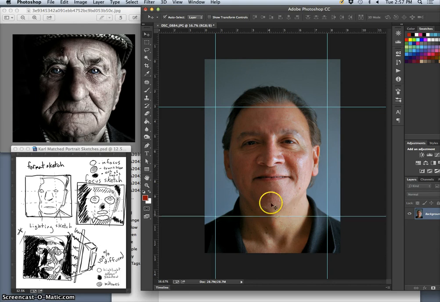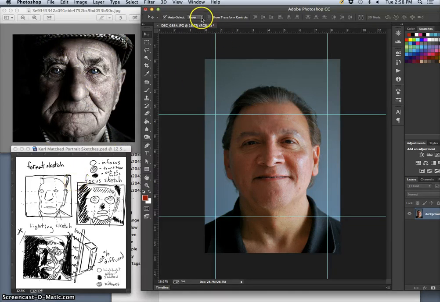Where were you grabbing the lines from? By clicking right on the ruler and then dragging out, like holding down, clicking and dragging from the ruler, yeah. You'll be able to bring the guides in. There you go. Okay, now to me, I think this is pretty much matching up with this picture, but this doesn't look like a perfect square to me because the faces are slightly different. Or I might need to, let's see, move that down a little bit. You're trying to create a square. Just because I'm trying to match this format. So yes, I'm trying to match a square. You're going to match the format of the photo you're trying to match.